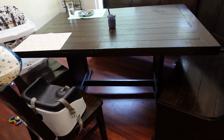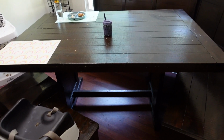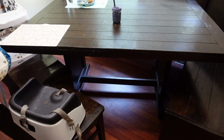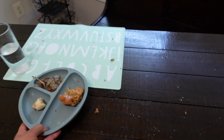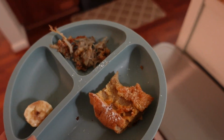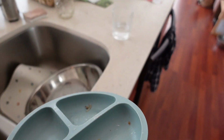So at the end of breakfast, I will walk away sometimes to do some dishes or nurse the baby or get dressed, or just steal away for a couple minutes to do whatever I need to do, especially because the 2-year-old is buckled in eating. And sometimes this is what I come back to because my children are human. They are learning. So I'm going to clean this up. My 6-year-old forgot his breakfast plate, but he's a really good kid, and I know he just genuinely forgot, so I'm just gonna do it for him.